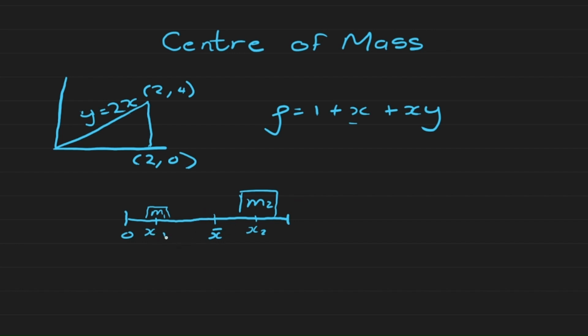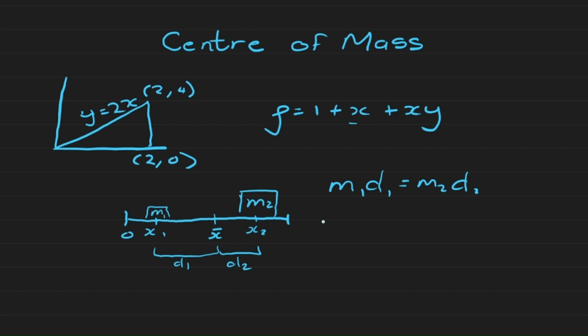So how do we know what the specific position is? We've identified two variables that it depends on: the position away from this center point, and the mass of the objects involved. Let's say the distance from x1 to x bar is d1, and the distance from x bar to x2 is d2. So if we take the product of m1 and d1, it should equal the product of m2 and d2. This is Archimedes' principle, or the lever rule.